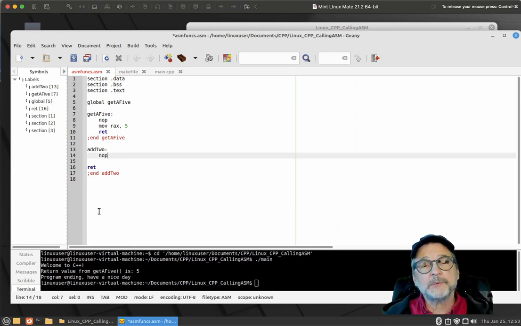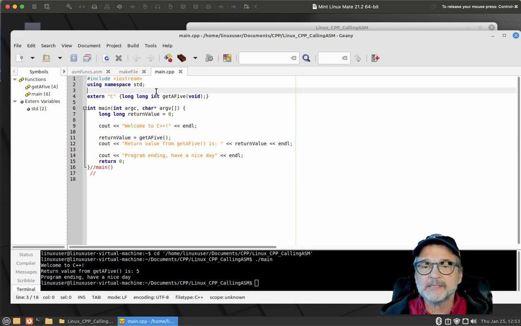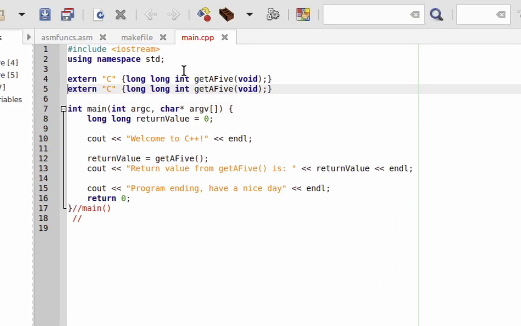Okay, so what we're going to do with add2 is we are going to send 2 arguments to that function. Now let's go back to our main and let's add a statement for our add2. What this function is going to do is send 2 numbers to the function add2.